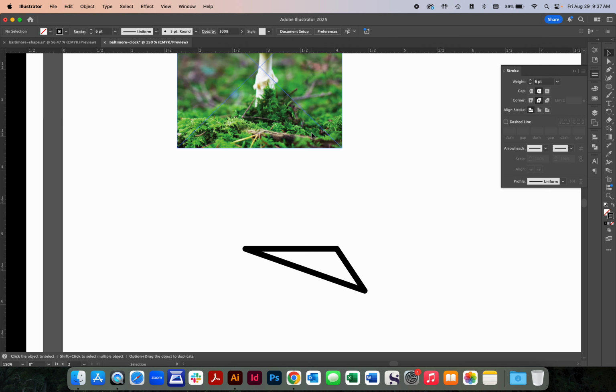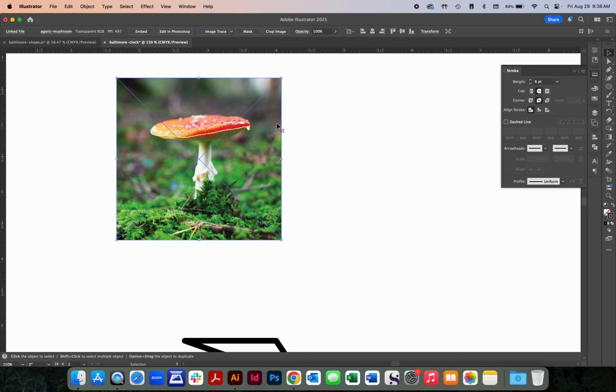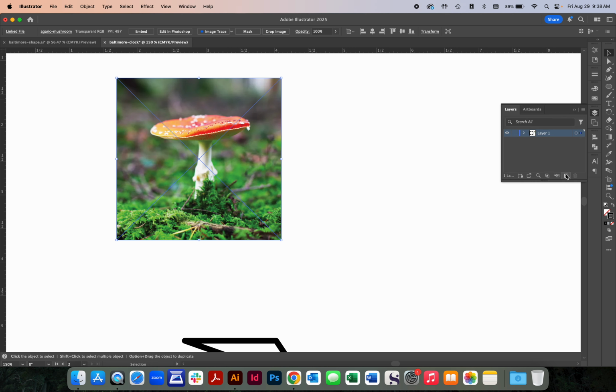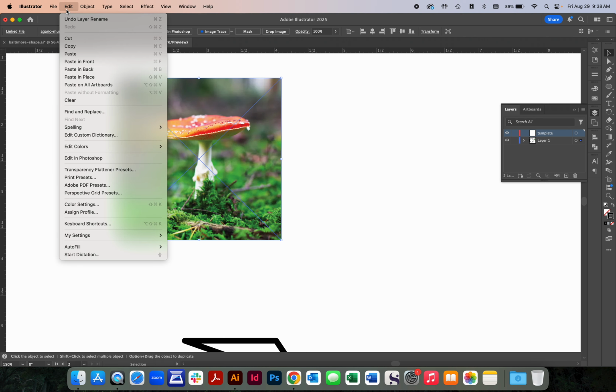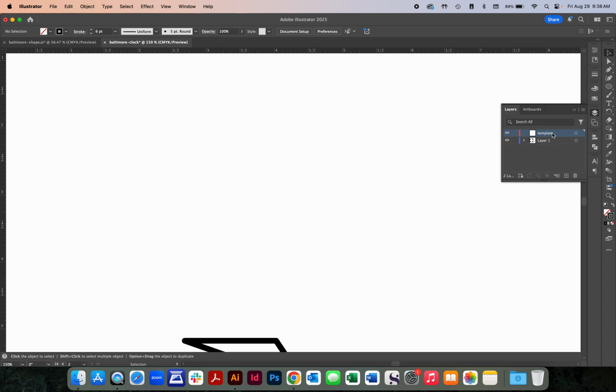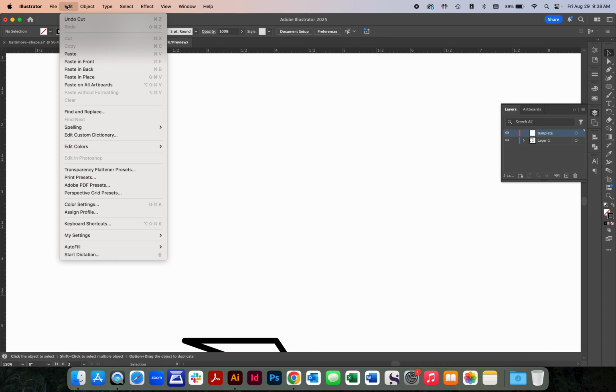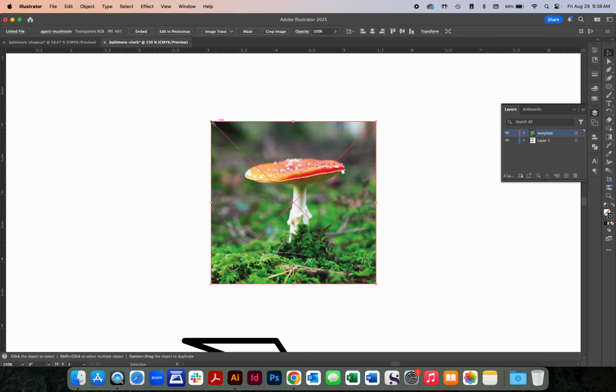All right, so there's a more in-depth tutorial on creating with the pen tool, but for this, I'm just going to do a very crude object here. So I am going to place this on a new layer. So we talked about the template layer. So I'm going to create this one, and I'm going to call it template. I'm going to edit, cut, and then I'm going to go to this layer and edit, paste. So you see how it's outlined in red. This is the layer that I'm on.